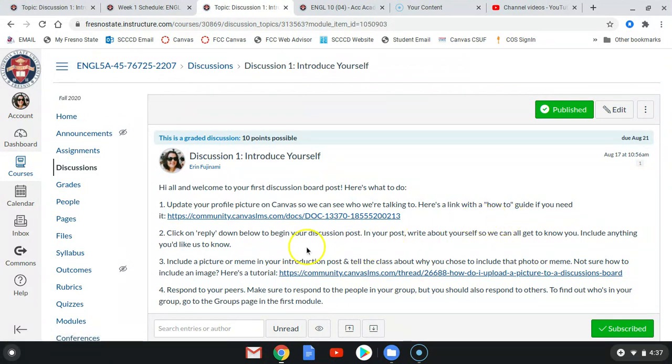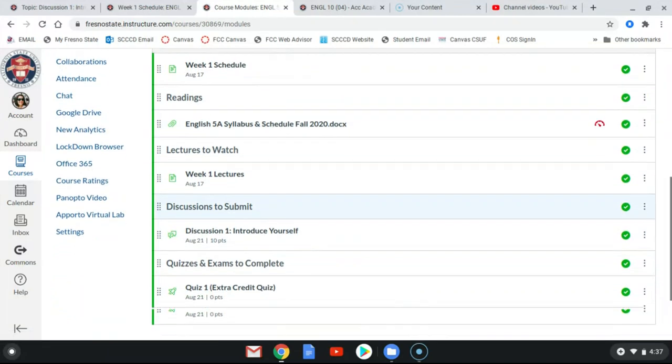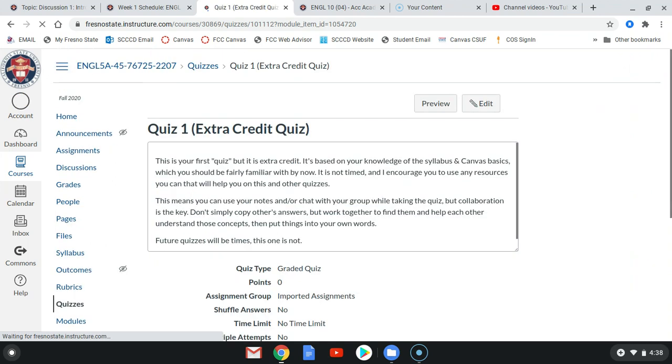So that's discussions. This is our first discussion. Remember that you'll have discussions due twice a week on Wednesdays and Fridays. So get into the habit of planning to have done your readings and watched your lectures by Wednesday and then again by Friday so that you're prepared for those discussions. These are the things that you turn in. So this is all of the prep work, and then this is the stuff that you turn in at the middle and the end of the week.